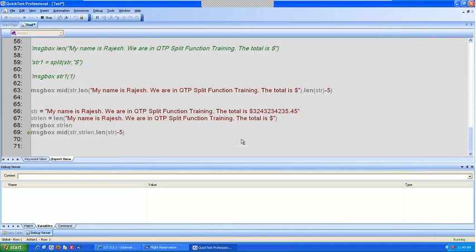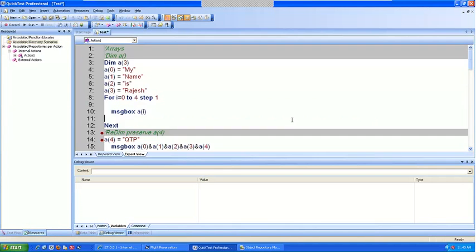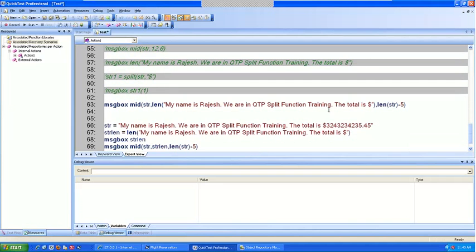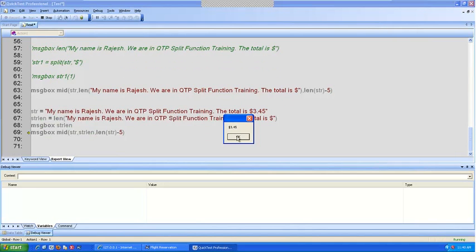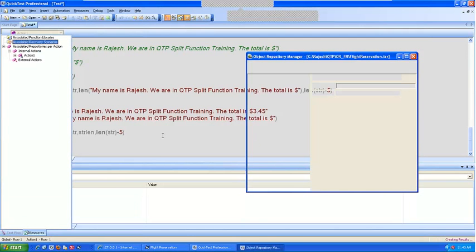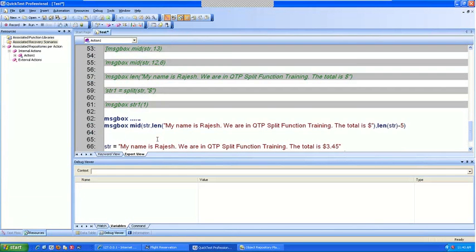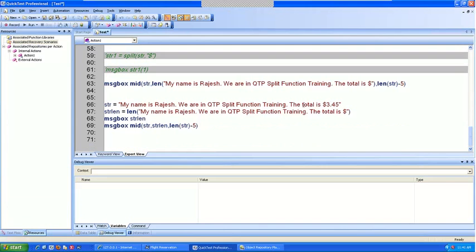Now, for example, next iteration it changed to $3.45. Let's run this. See? Didn't make a difference. You're getting the full value. Again, the string length equals length, and the string still shows the dollar sign. Why is the dollar sign still coming? You might have to give another value here. It's just a function. When you're splitting, if it is even giving the dollar sign, just give one value here. That's all. Whatever you want to give here.